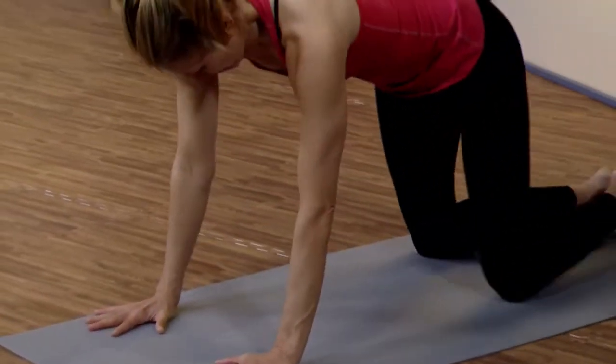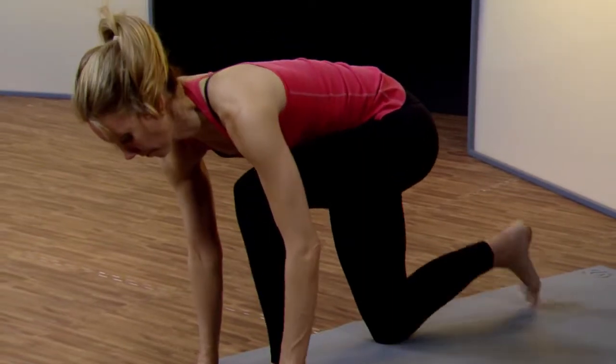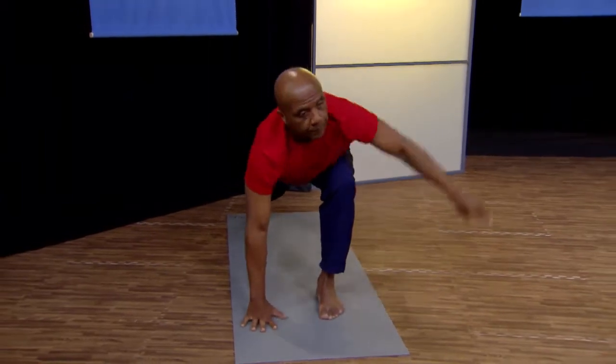And go ahead and bring your left foot between your hands. Straighten your back leg. Ground your left foot, ground your right foot, and reach your left arm up. And look up at your thumb.